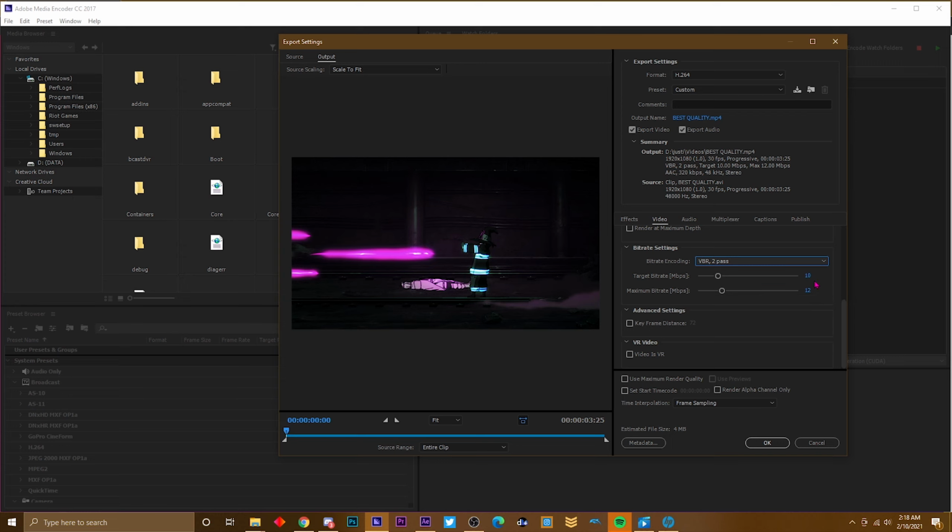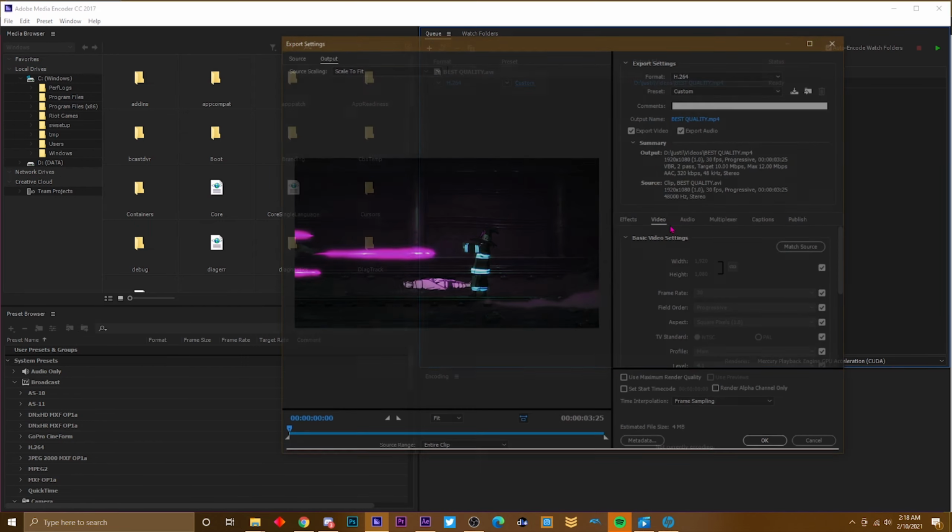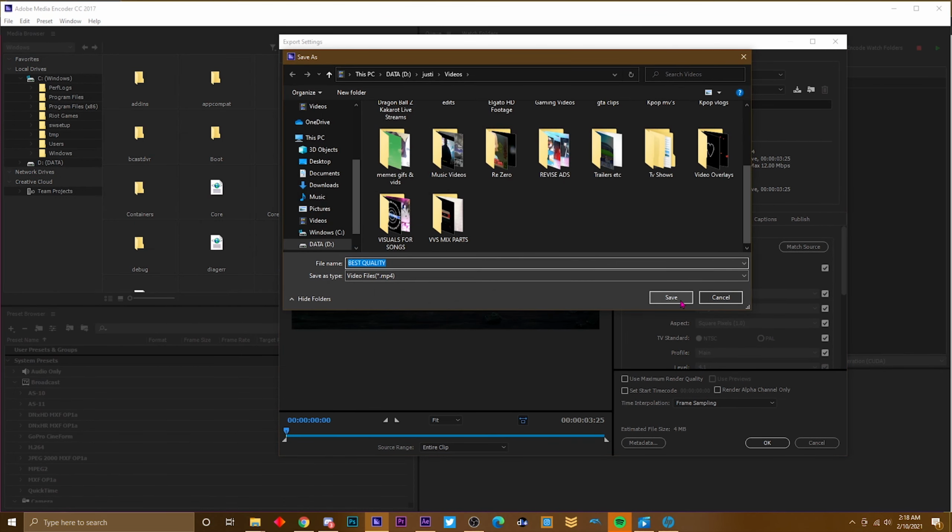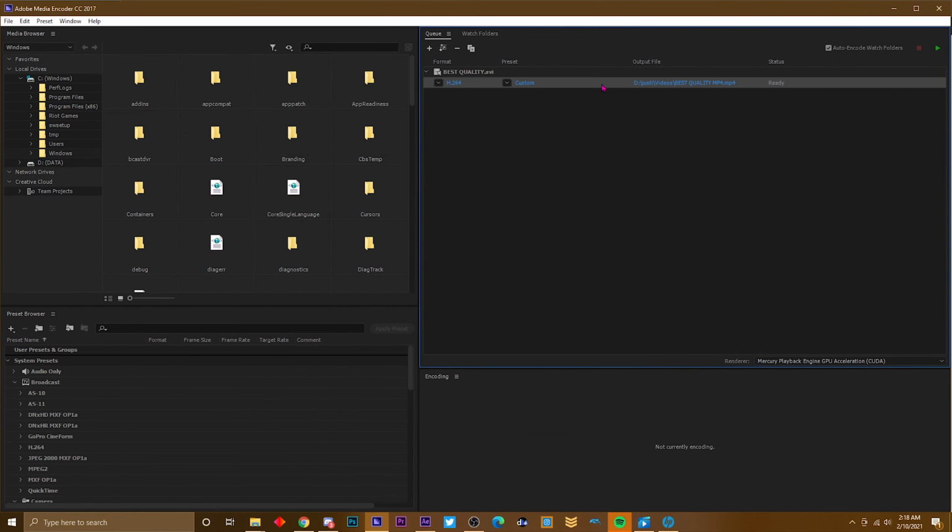And that doesn't give you the green light to decrease these values. Do not decrease the values, guys. From my personal experience, I can't speak for nobody else, it will mess up your quality. So just leave it as it is. That's really about it. Well, for this portion, you just press OK, and then I save it where I want to save it at. I'm saving it in videos, and then you just render this out.